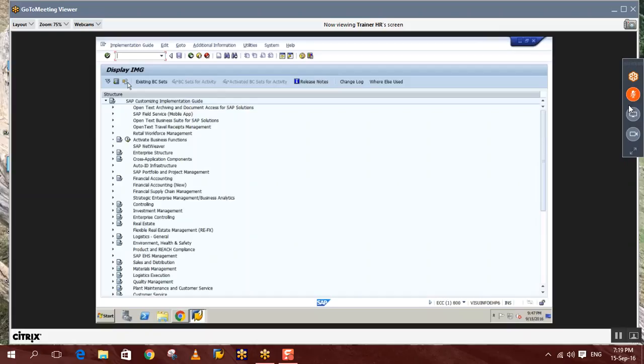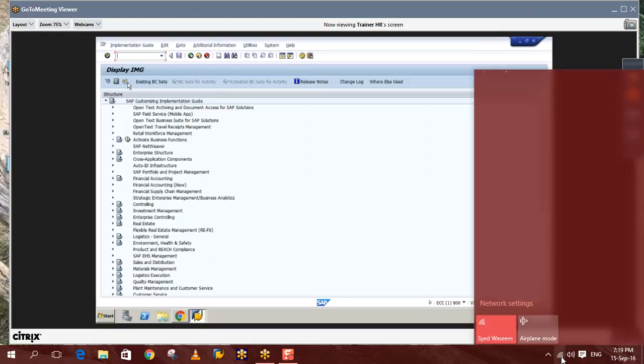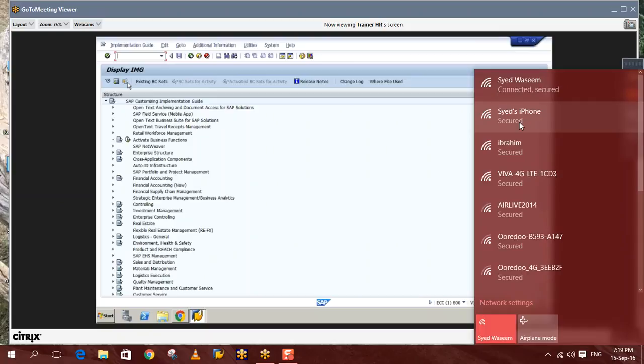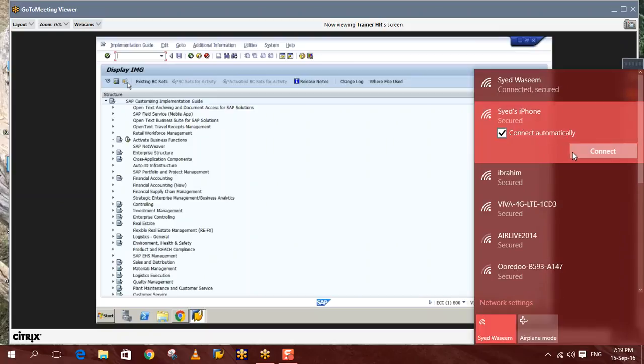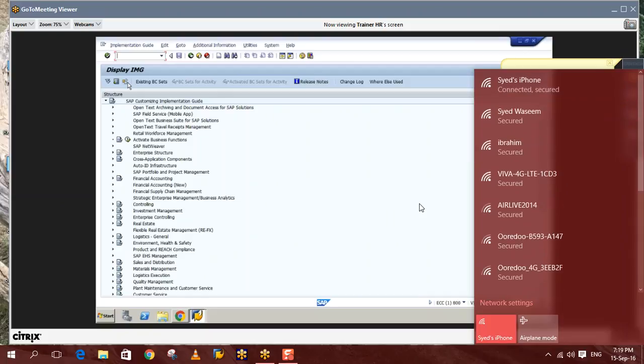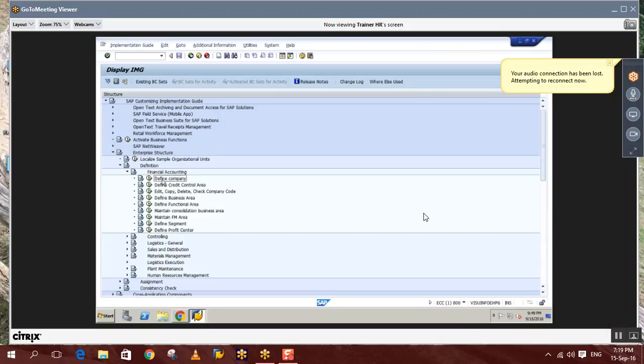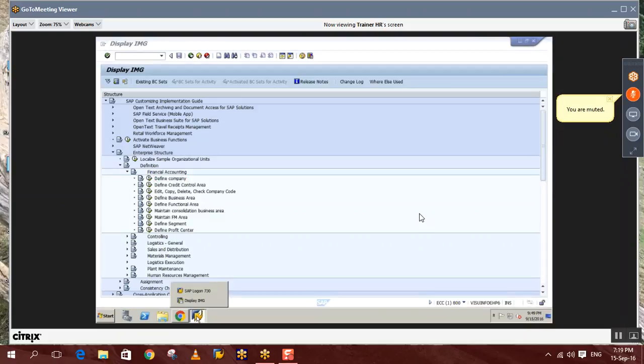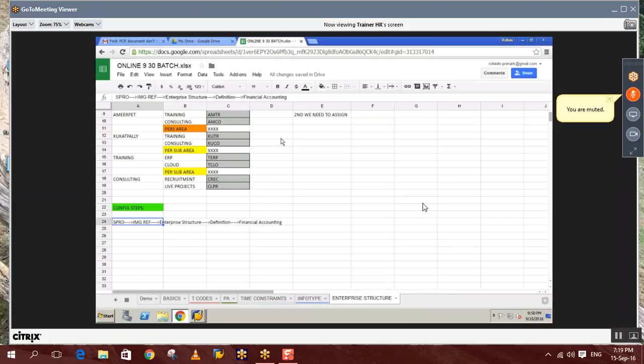Then click on the small arrow. Here you see the company and financial accounting. Yes, so you have to go to financial accounting, and then define company.